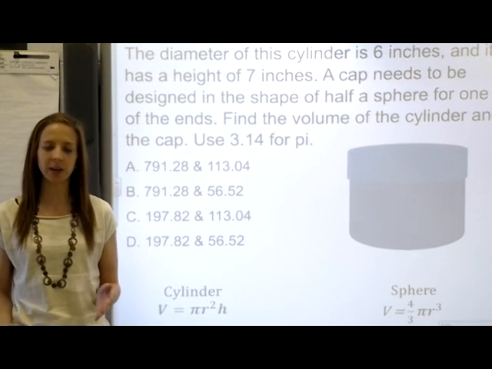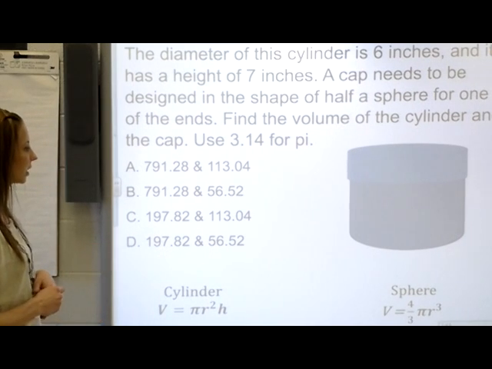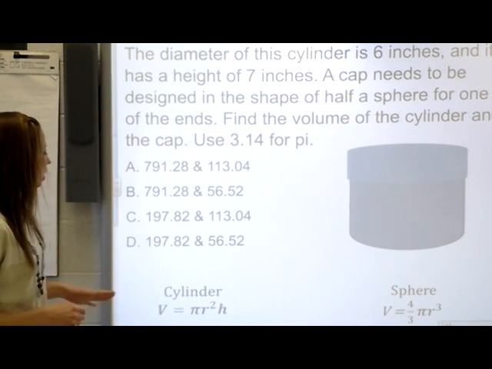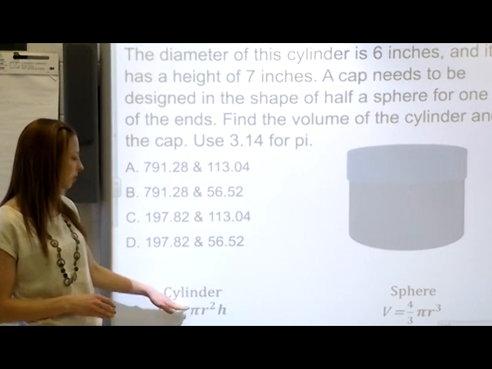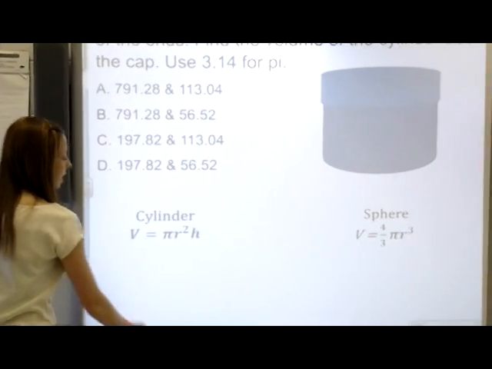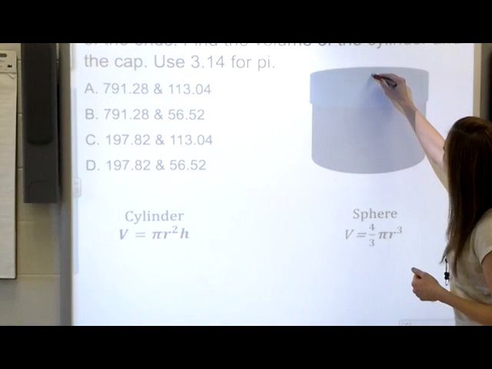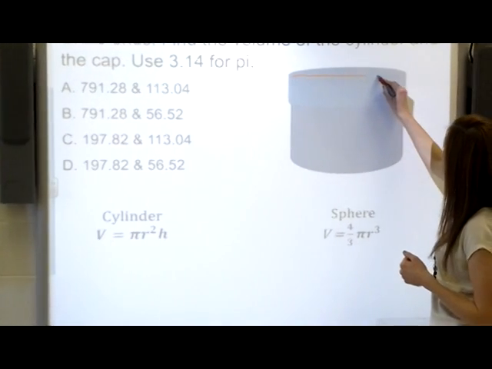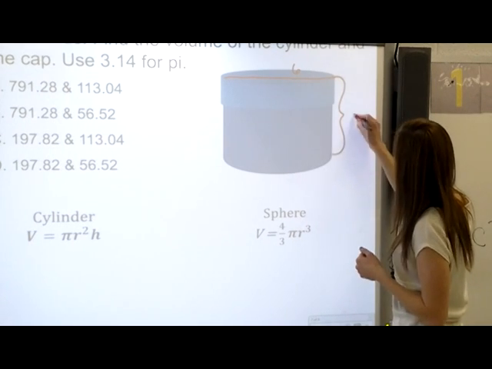What you have to be careful of is that you really read the problem to answer correctly. So let's get started. Let's begin by solving our formula for the volume of a cylinder. Okay, we're going to scroll down here a little bit. And what we know over here is that they told us our diameter is 6, and we have a height of 7.